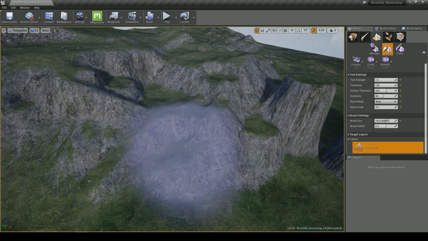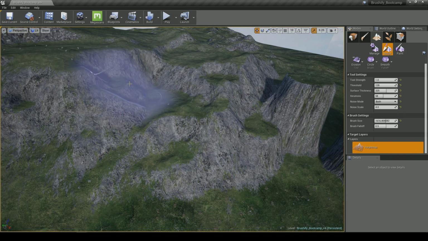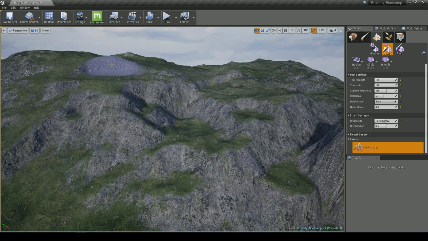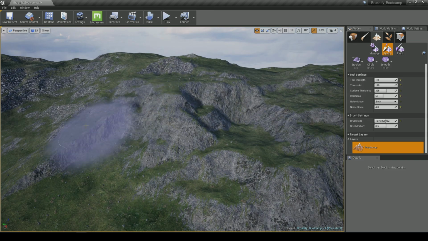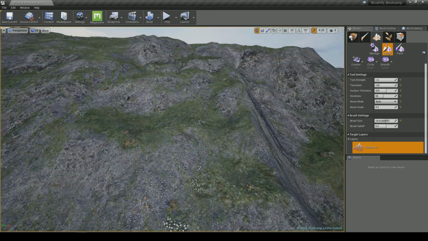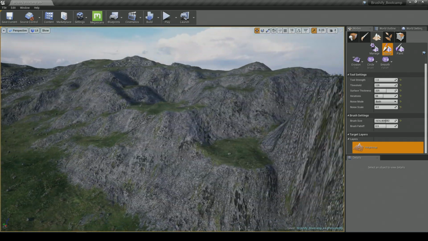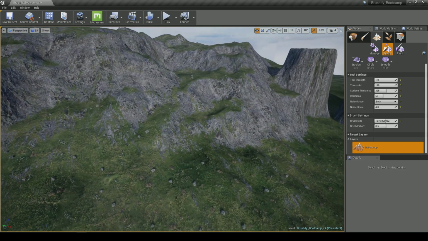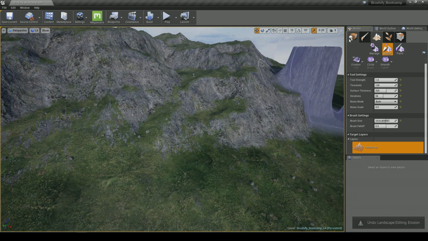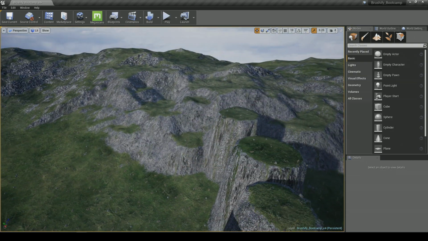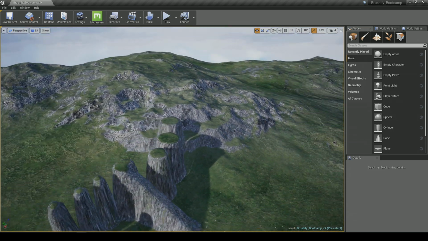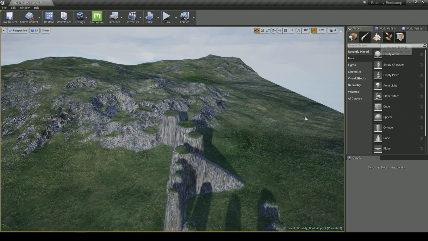Let's switch it to both. Well, that's a little bit of a better setting. The problem is it does sometimes distort what you already have. Unless, I mean, you could find more precise settings, but it does sort of distort what you already have. So bear that in mind and just go very carefully with it, not to ruin your flat areas or your ramps and any of that stuff. But yeah, so that's the erosion tool.